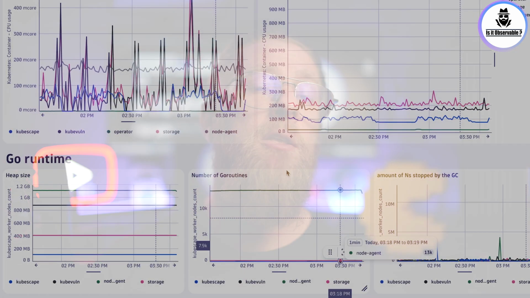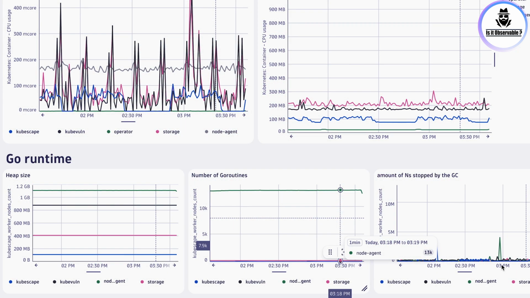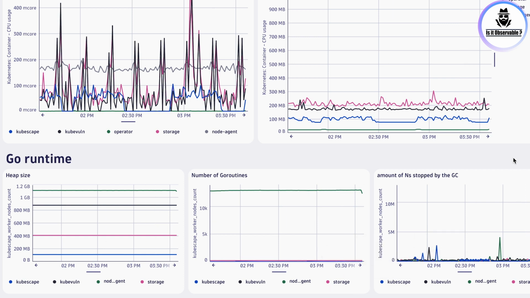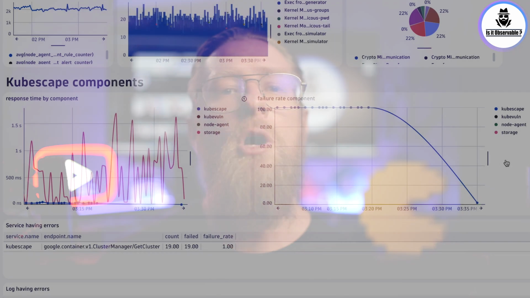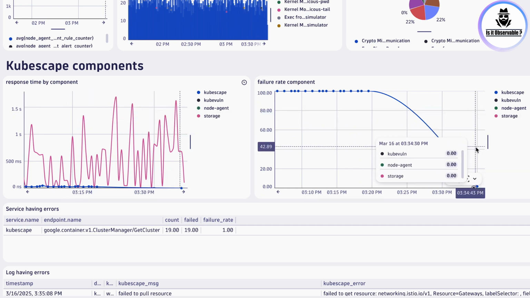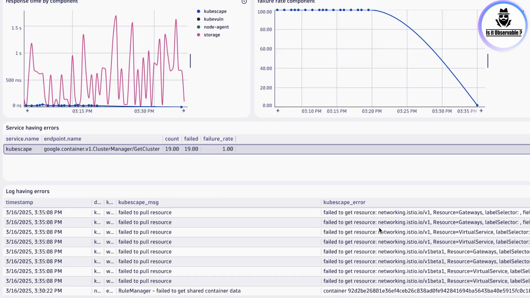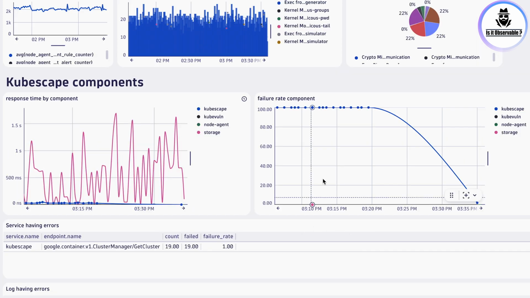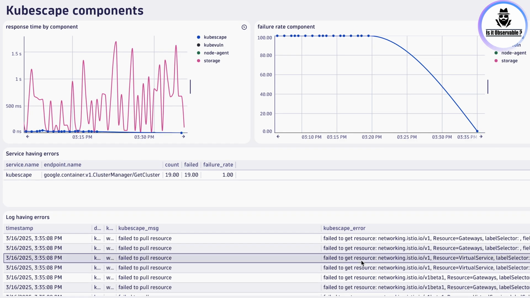Then Kubescape emits OTel metrics on each component related to the Go runtime. So I will collect those metrics to report the heap size, the garbage collector durations, the Goroutines, and so on. Other than metrics, it also produces spans, so I will report the P99 durations of the root spans on each component to see if anything is slow, and have dedicated sections to report spans that may be errors, to see if any components of Kubescape are running unhealthy or there are potential problems.